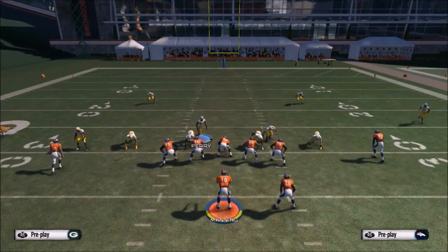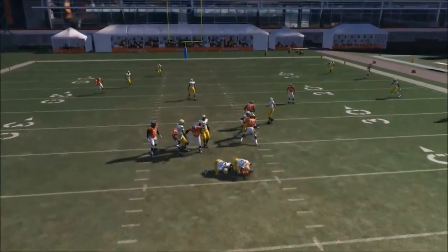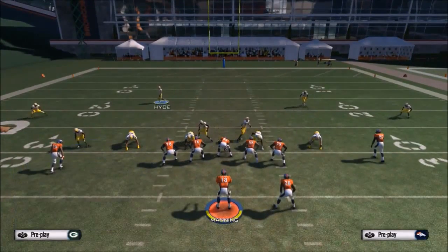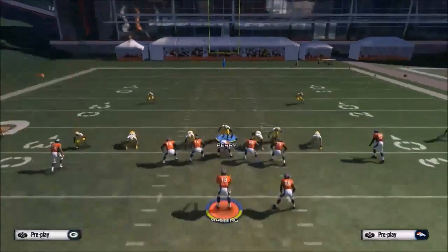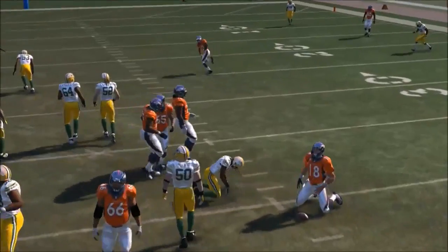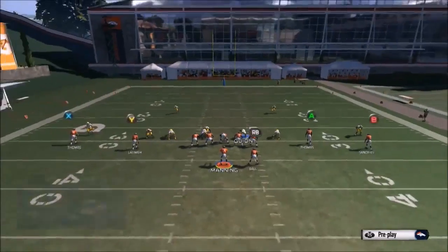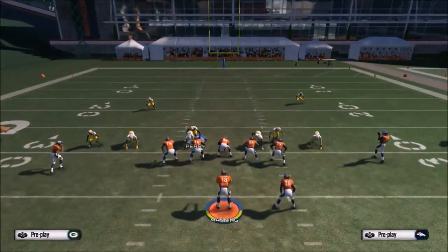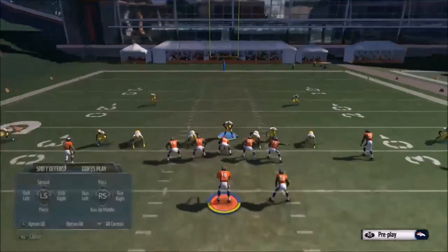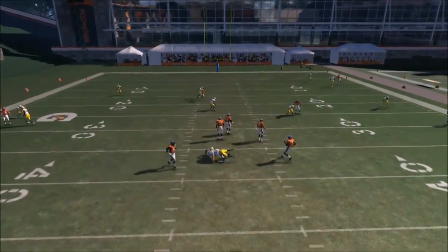The only thing about this formation is the run defense. This is not an every-down kind of defense at all — you don't run this every single down. This is for when you know your opponent is pass-heavy and you want to send pressure. As far as run defense goes, we could beat the gap here, but this is something you pull out on second and long, third and long, or fourth down to send heat. Run this every single down and you will get gashed. We will be bringing you run defense content so you can mix this up within the playbook.